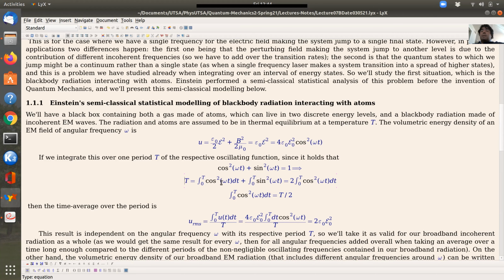On this other, we have these two. If you think of symmetry considerations, this is basically twice this integral. So I have this, and therefore this gives me a formula for the integral of cosine squared over its time period, given that I have a frequency omega. So this is T over 2.